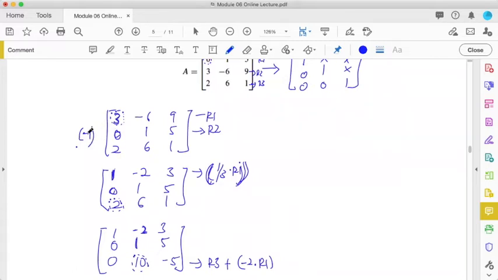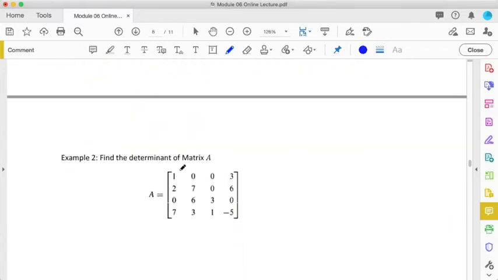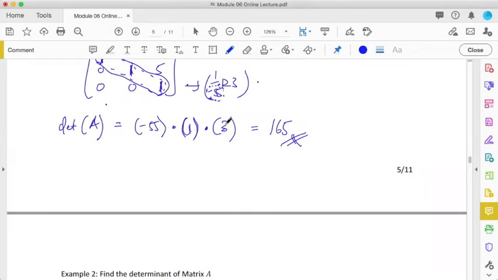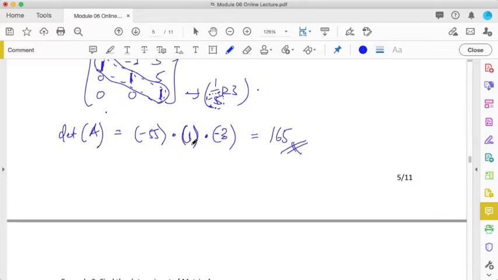So when we find our determinants, just now we just wrote 3, but before we get this 3, we need to swap because it starts with a 0 value. Because of that, we need to multiply with negative 1. So in here, you're supposed to have a negative. In the end, you get this positive 165 as the determinant. So don't forget that one. If you swap a row, you need to multiply with a negative inside your determinants.